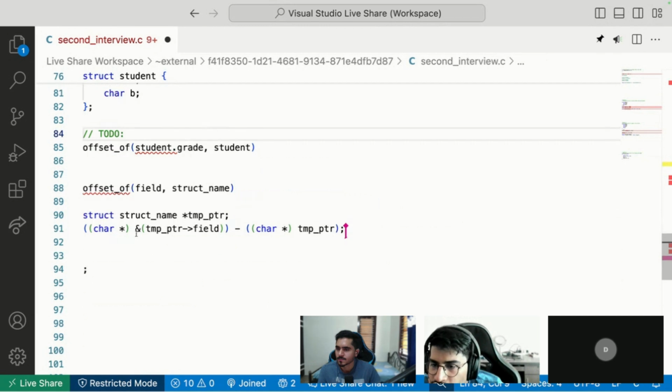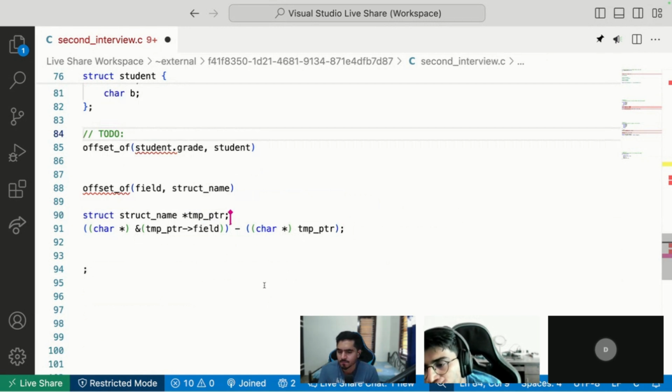Now, is there any other way I can optimize? I have been given the struct name here and the temp pointer. I'm thinking of maybe combining everything into a single line.